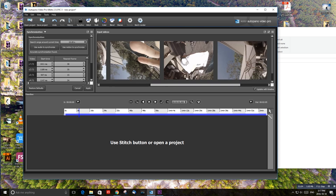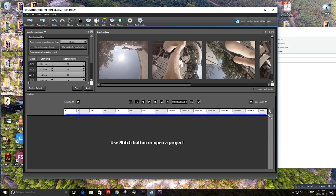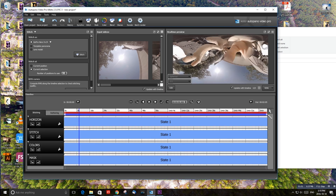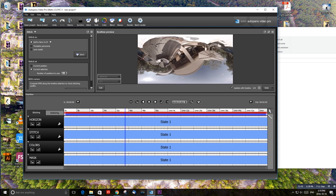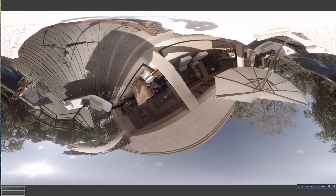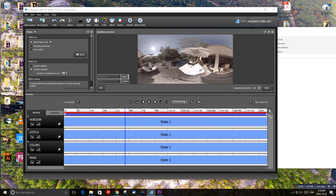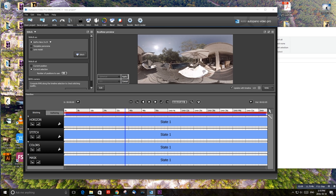Next step is to go to our Stitch icon, make sure the first one says GoPro Hero 3 Plus or 4 and current selection, then hit Stitch. After the bottom bar gets to full, we should get one nice clean 360-degree stitch. There we go — we've got our 360-degree footage all stitched into one. It looks pretty good, although it's upside down and a bit distorted, so we can fix that. We're going to drag the footage down to get a basic look and feel and apply that.